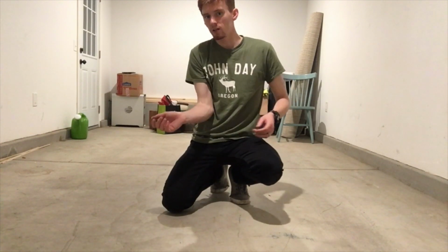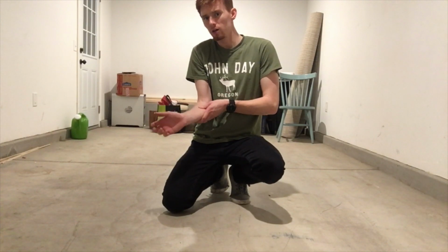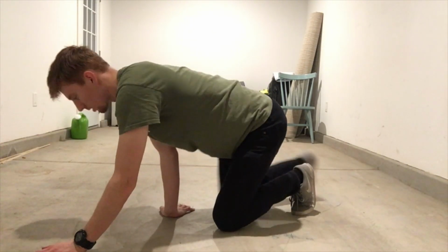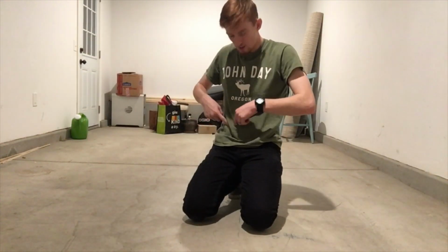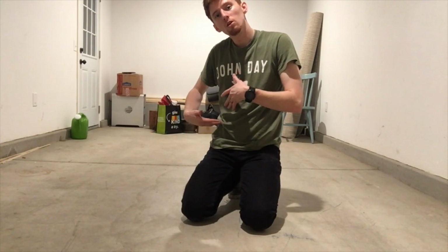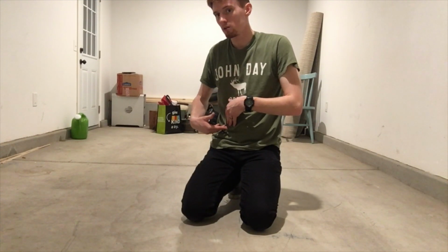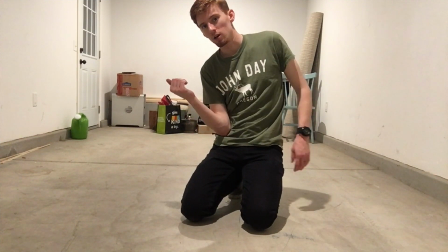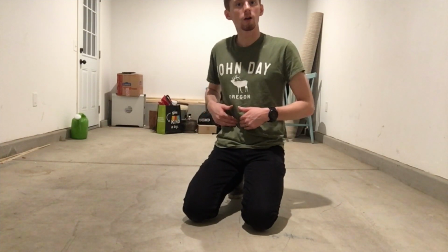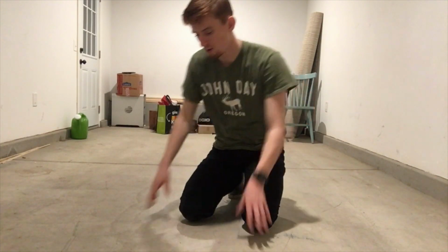You don't want to put it directly on your bone. I don't know if you actually could. No, your ribs kind of get in the way. But it's right in that spot where your hips and your abdomen are close to meeting, okay? You don't want to drive it right into your hip. You want to put it in that really fleshy, soft spot of your abdomen, okay?